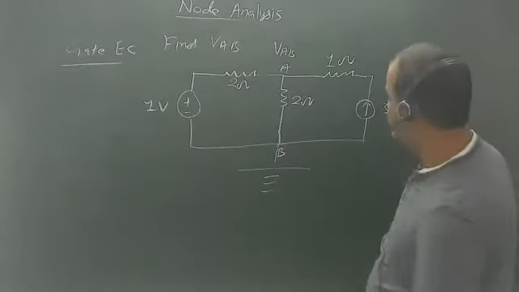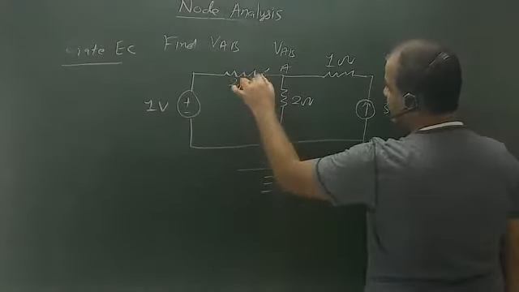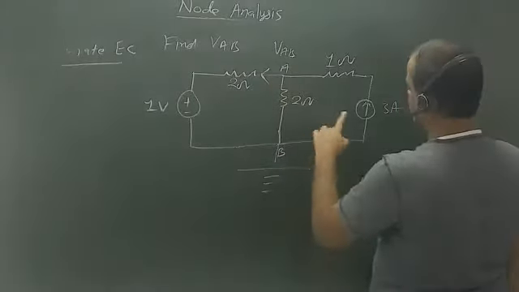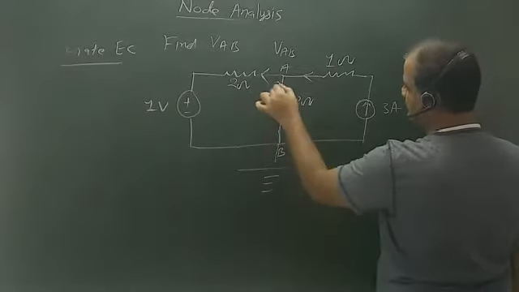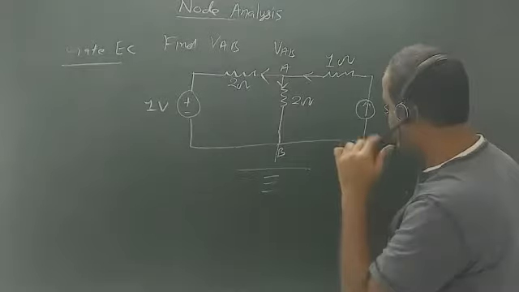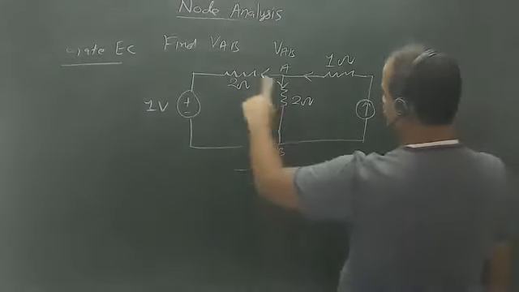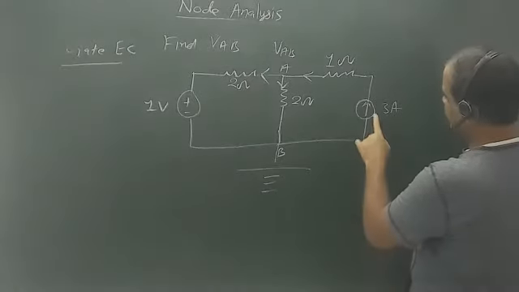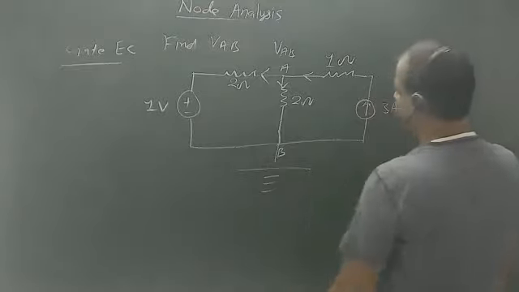If this is a node, I can make one current here. This current is already coming towards the node, so say this is the outgoing current. You can choose anything, outgoing or incoming. Now I'm taking outgoing current as negative and incoming current as positive, or you can write outgoing current equal to incoming currents.